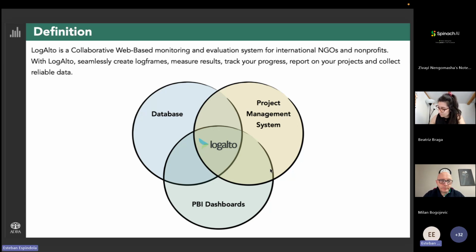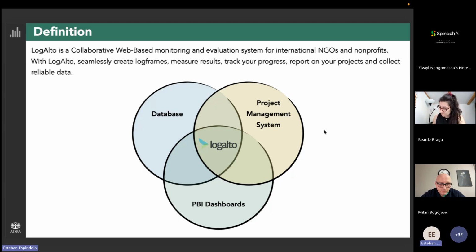Log Alto is a combination of things, and it does all of those things well enough, but it's not perfect at any of them. So if you are expecting a perfect database management system or a perfect project management system, maybe you will be a little disappointed when you find some of the most advanced tools of those software not being in Log Alto. But I promise you, once you start using it, 85 to 90% of the things that you would do in any of these systems will actually be in Log Alto. The other 10%, I promise you, you can find a way around with custom forms. Custom forms are really a marvelous thing, and I hope you discover that when we have that session.